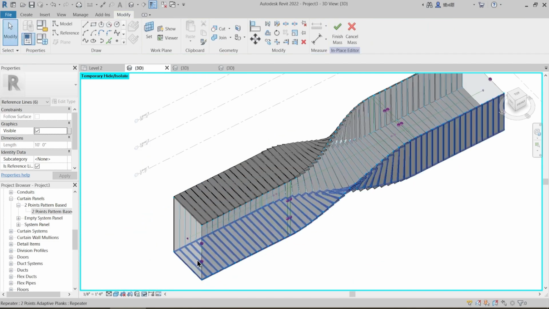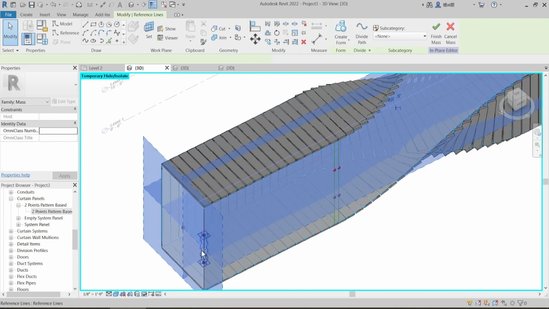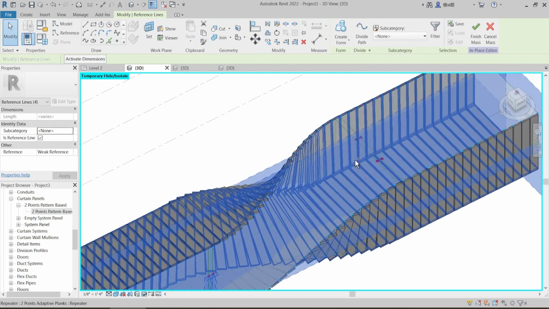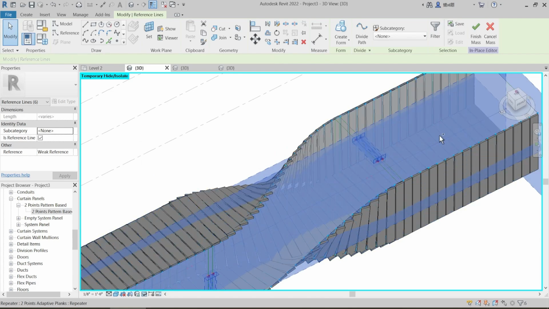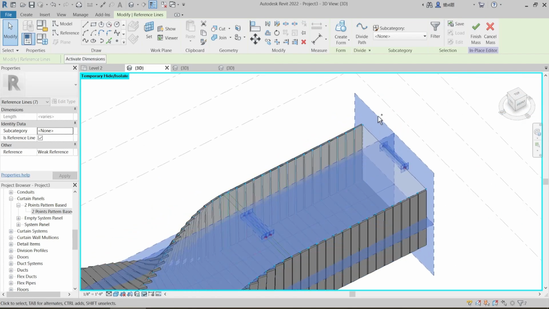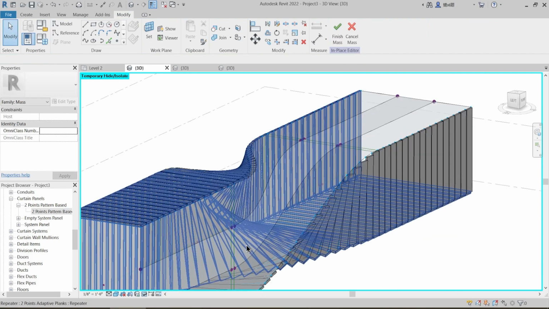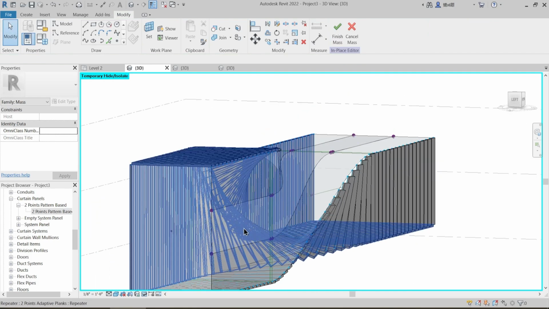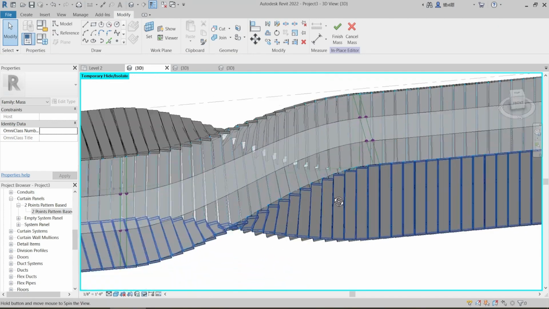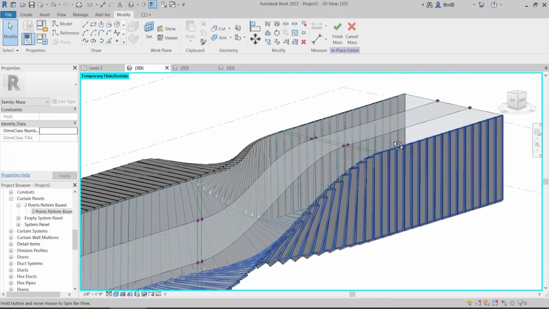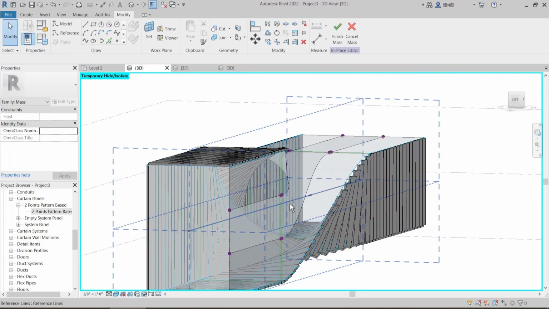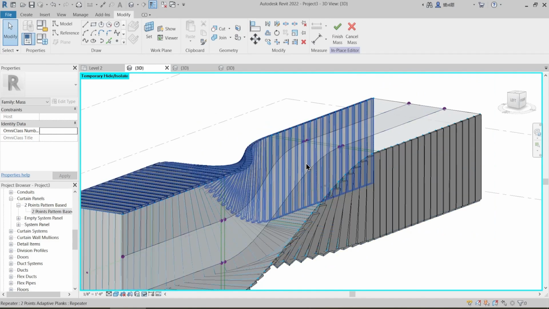Oh, sorry, we need to select this path. So 1, 2, 3, 4, 5, 6. Hold the control key and then create form. And we have a surface created on an existing surface, following the same shape and everything.